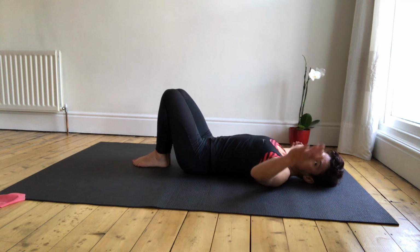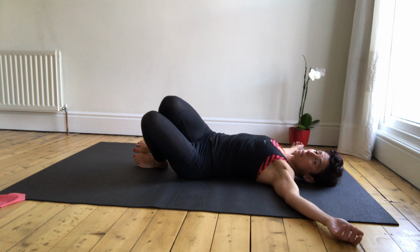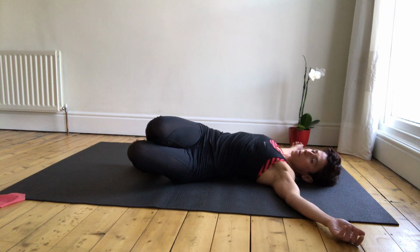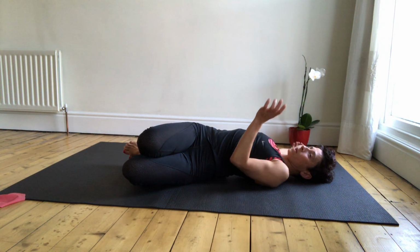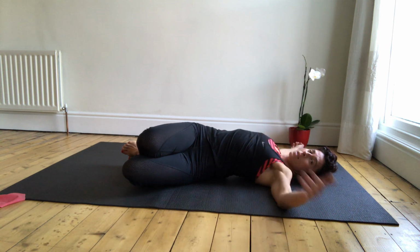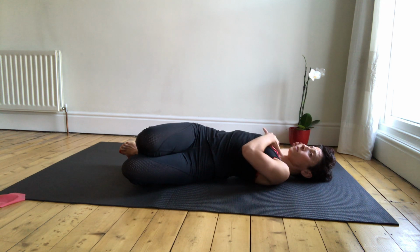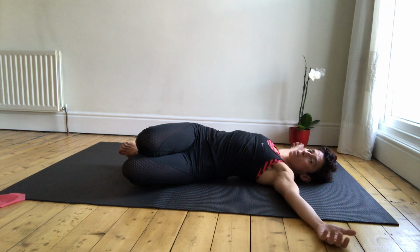Then I'm going to do the same thing but over to the left side. So the right leg stays directly on top of the left as I'm twisting to the left. The right shoulder stays on the ground, making sure that the movement is a twist, a rotation, not an extension, so not an arching. So the rib cage is still comfortably down, nice and soft, the chest is not suddenly popping up, moving closer to your face or to your head.